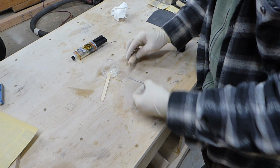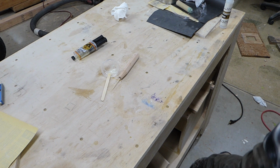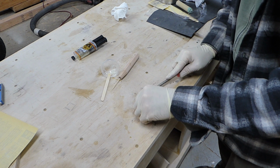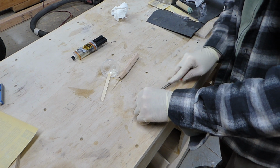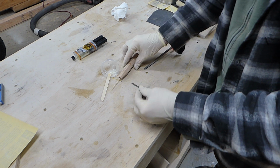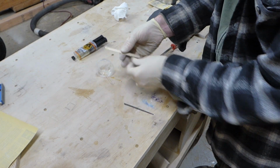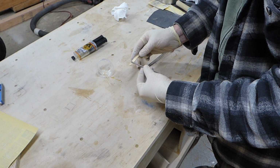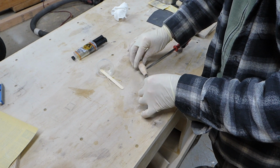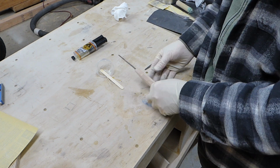I'm going to go ahead and score the bottom of the file real fast. Not probably necessary, but it doesn't hurt. There, a couple little notches. That'll help keep it in there. I'll go ahead and put a little coating on the bottom here, and put it there. Make sure it goes all the way in.